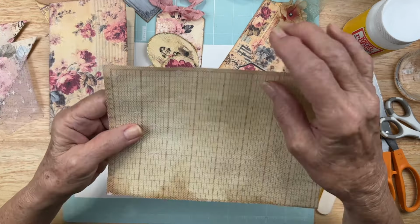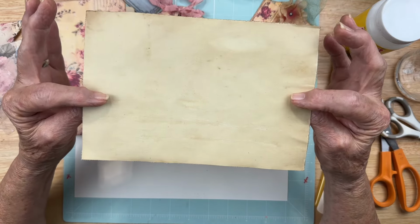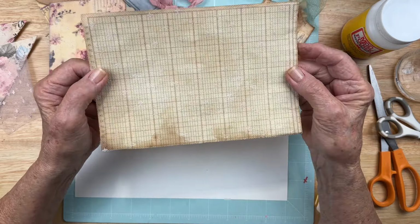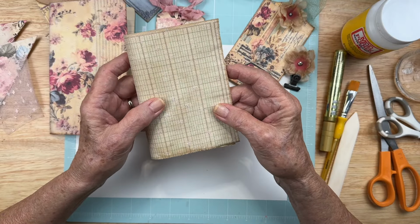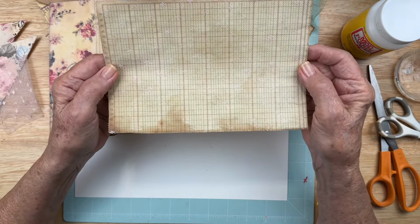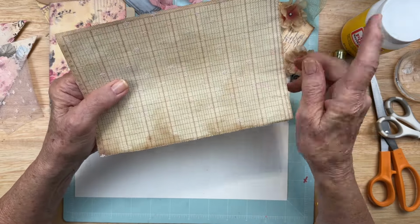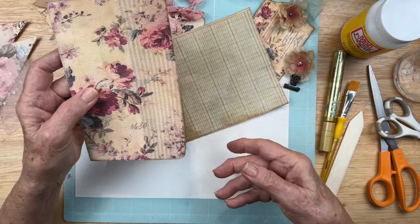And here she took a graph paper. And was this coffee dyed? Coffee dyed, yeah. An experiment. And then put a piece of tulle across the whole piece of paper. What a great look this is. How cute would this be in your journal? You could do it on an 8.5 by 11 or any size that you wanted to. And it's amazing because when you put it through the Mod Podge, it almost has a vinyl type feel, doesn't it?